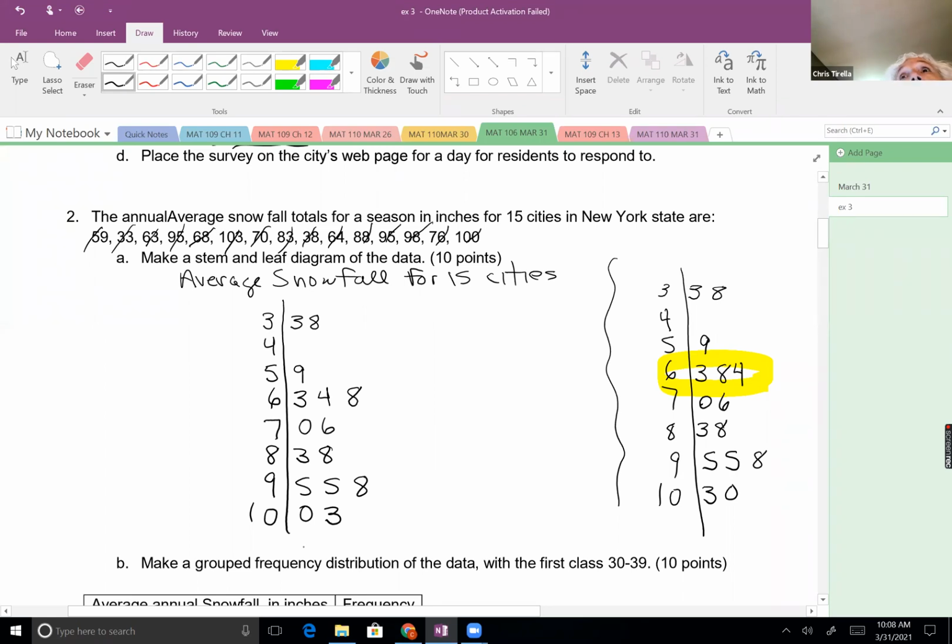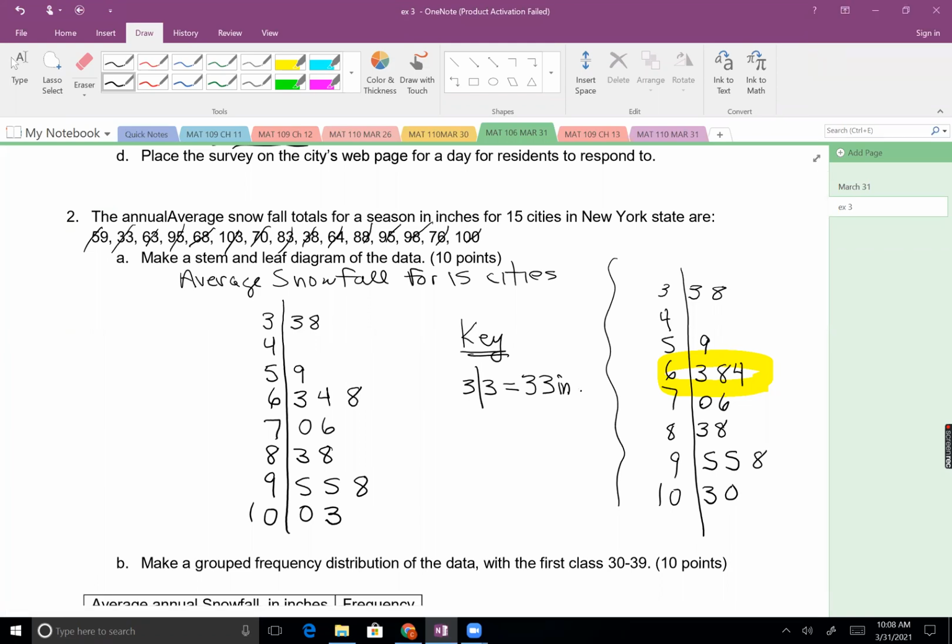And in my labs, that's what they're going to ask you to do, to put those leaves in order. If you are doing it by hand, it's important that you put in some sort of key so that if there's somebody who's never seen a stem and leaf diagram before, they might have an idea. For that key, we'll take any of the numbers, the 3/3, and we'll let everybody know that that means 33 inches. How are you folks at doing a stem and leaf diagram?